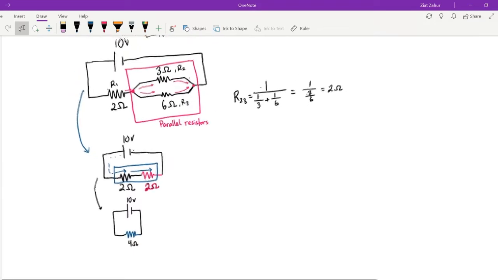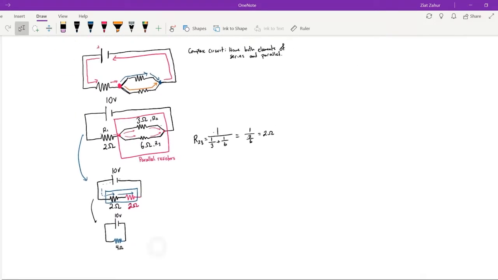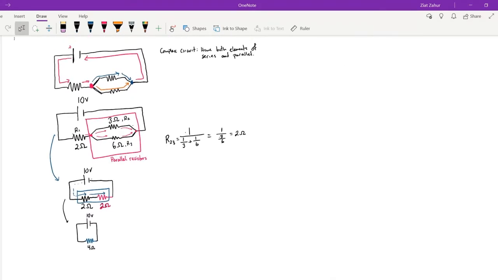All right. So in essence, what we've done is we found the total resistance of our system, Req, which in this case represents R1,2,3. It's the combination of the 2 ohm here in the front, the 3 and the 6 in parallel with each other, and when you combine everything, the answer is actually 4 ohms. The total resistance in the system is 4.